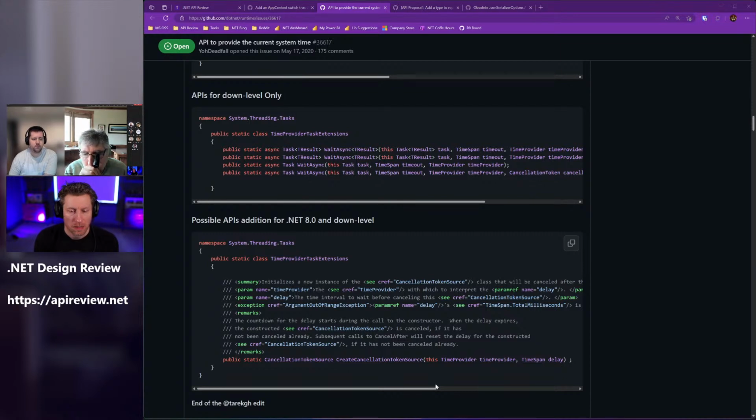I'm not saying it's really bad just to have an extension method for time provider. Honestly, we should think about this, but I wouldn't mind the EX suffix for these kinds of things because it's an ugly name we would never put in box. And if we say these polyfill types we never want to put in box, I think it's nice to say there is a natural place where you would look, right?